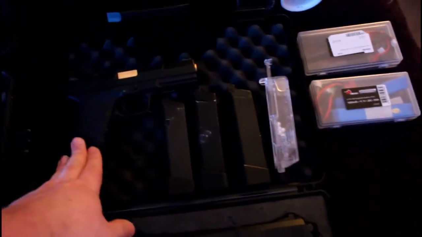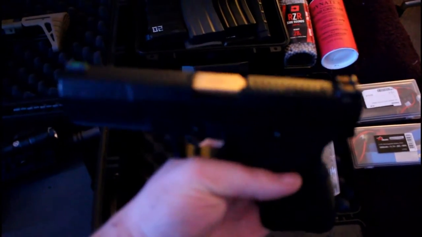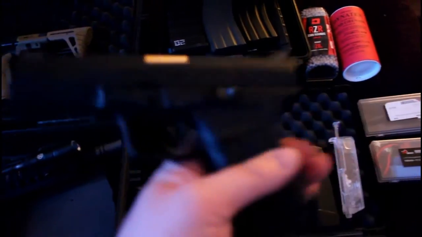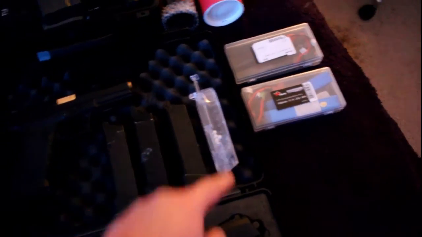This is a WE Glock. It's one of those futuristic looking Glocks. This reminds me of the James Bond weapon, the P99, the Walther P99. Very nice. So I've got that, three gas mags, and of course always a speed loader.